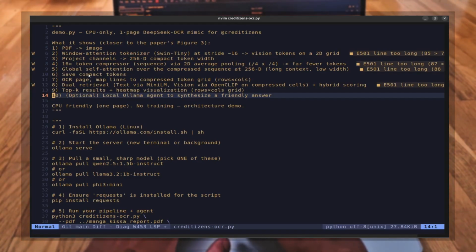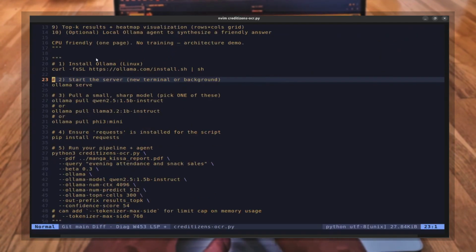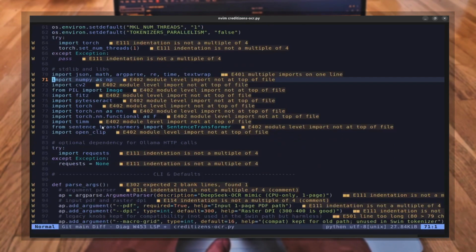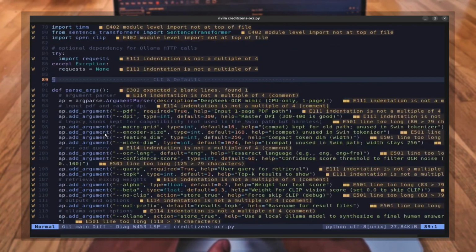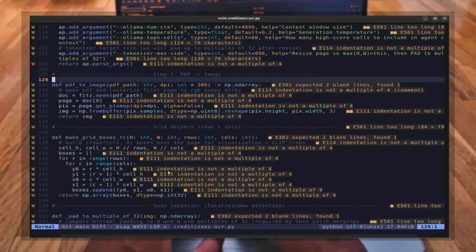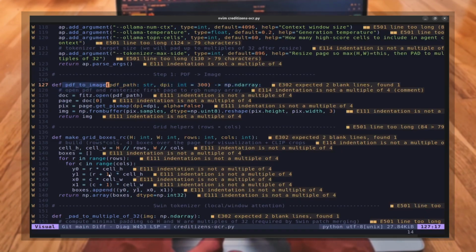This is the GPT-5 version 1. It's almost the same as the previous ones, just some parts of the code are changing. Those environment variables that can be set for the environment. After here we have the parser of the input arguments, so that I can use those flags. After here, the PDF to image function.